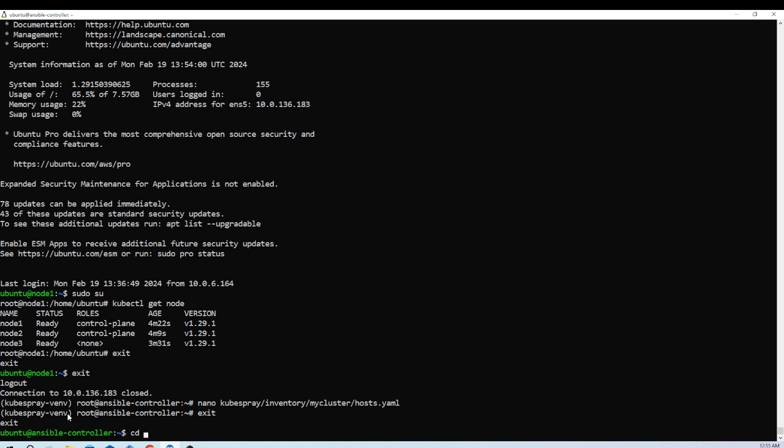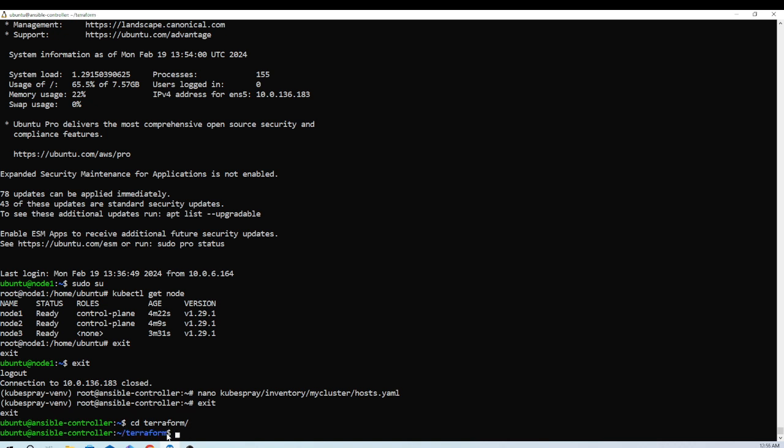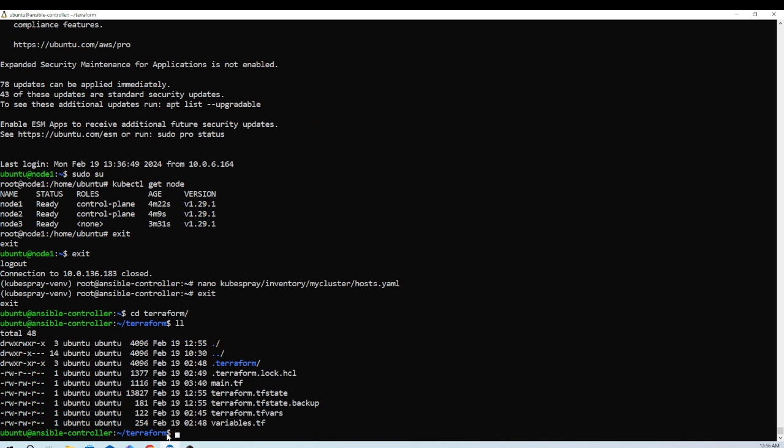I am already out of the Python virtual environment. So get back to Terraform. We don't need to stop and terminate those instances manually like before. Hopefully we use Terraform this time.